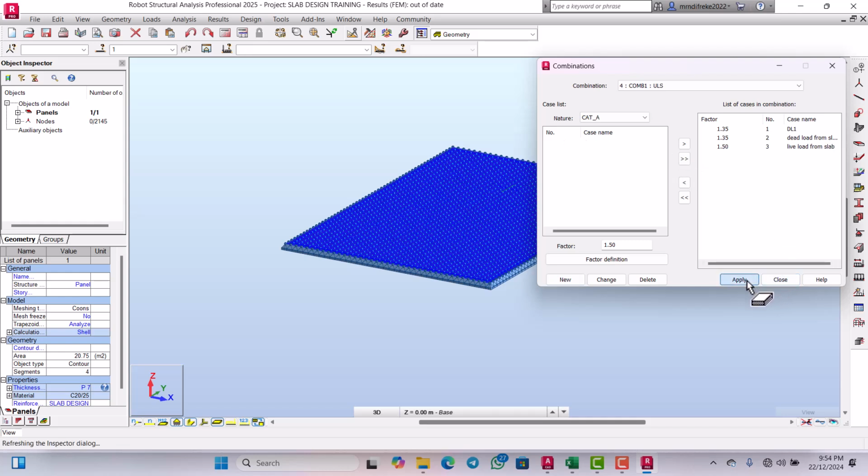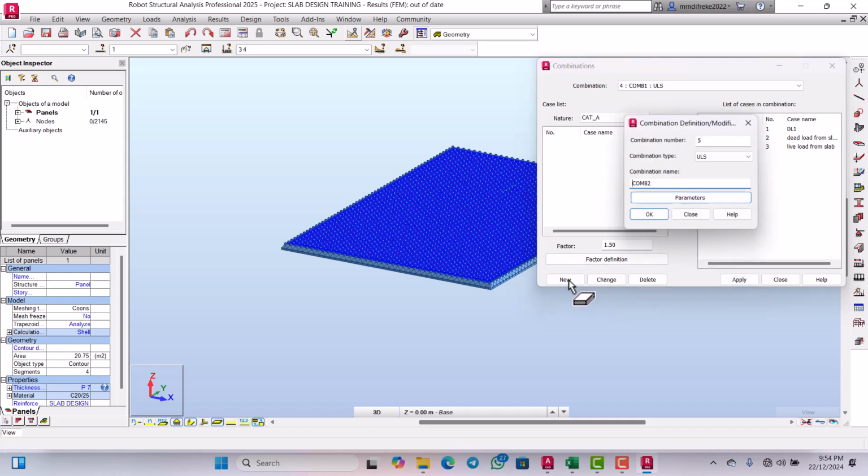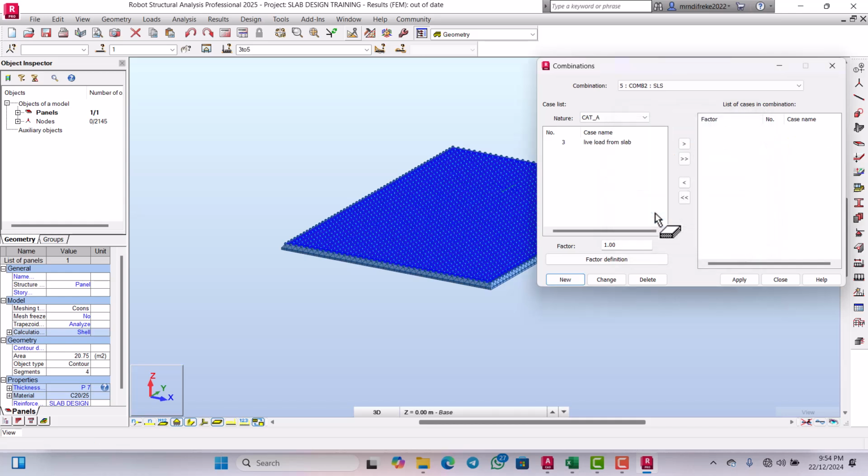Then we apply. When you apply, we go to new to change the load combination to serviceability limit state. Under serviceability limit state, we have combination 2. So here we go back to structure, self weight, and dead load slab. We push everything in so that it will multiply. This is a factor of safety for the serviceability limit state.